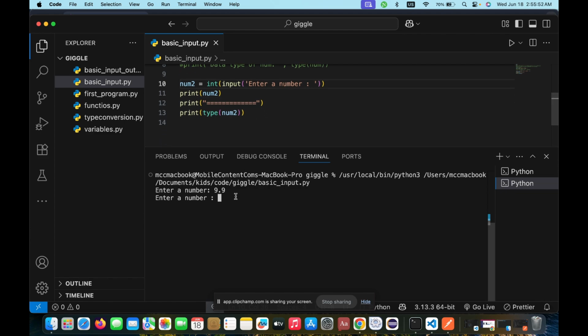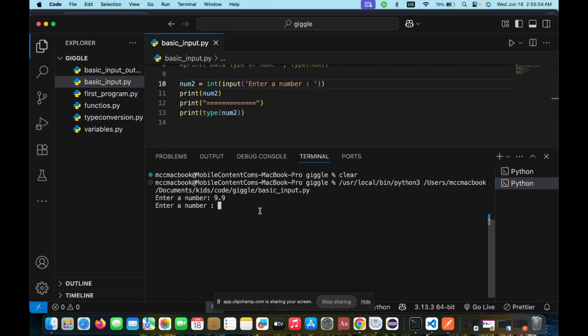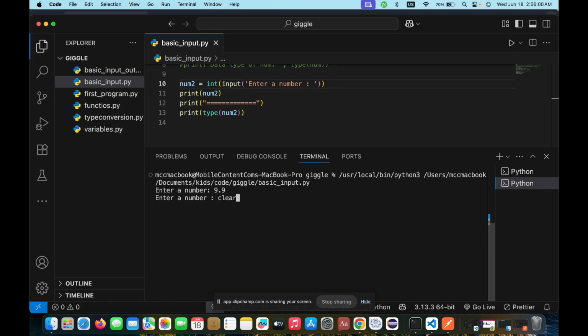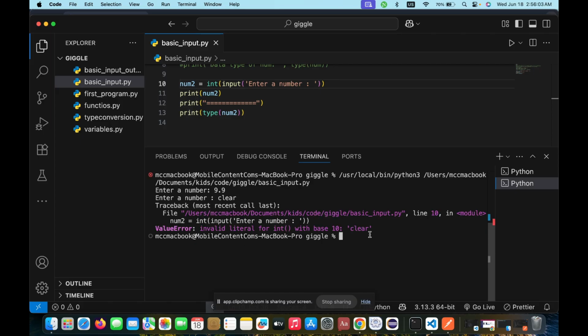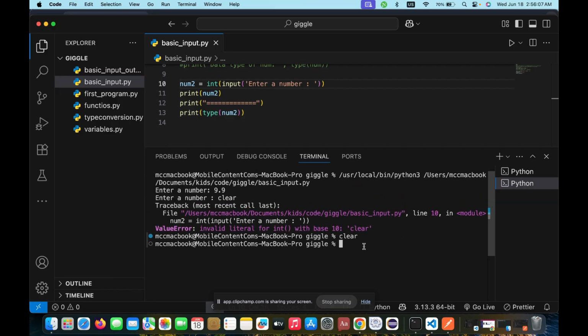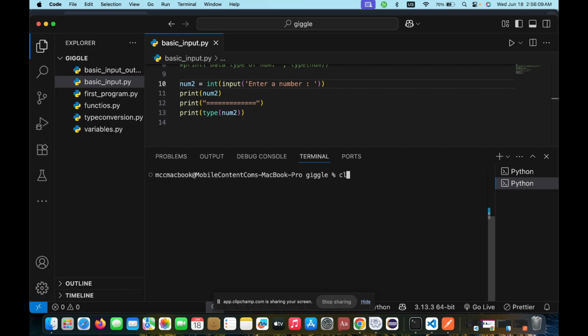So you see, yes, you're having an error. Why is the clear not working? This one is not going.